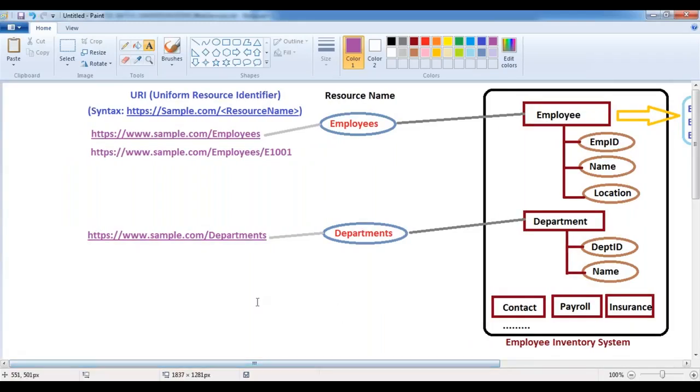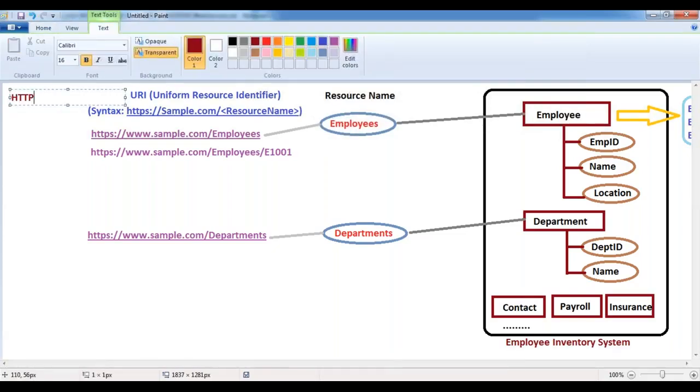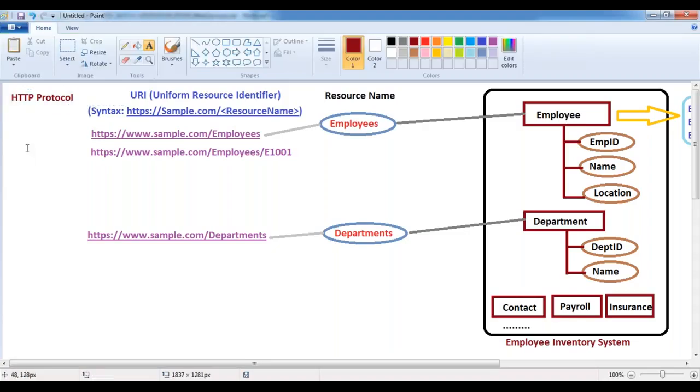Then if you want to perform any other operation, how can we do that? For that, we are going to be using the protocol. What is the protocol we are using? HTTP protocol. We are going to be using the HTTP protocol in order to access each and every resource. By using this HTTP protocol, we can interact with this resource and perform operations.